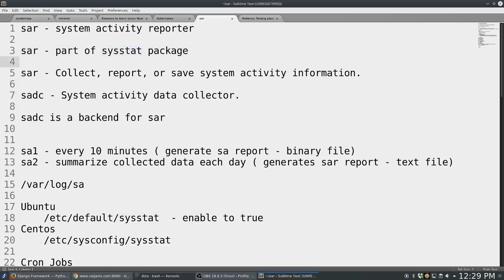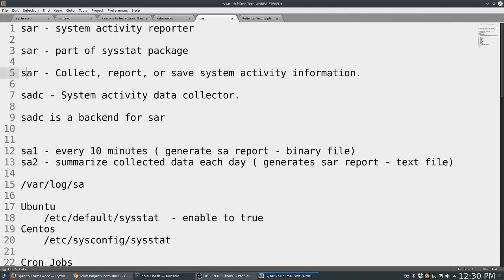The definition of SAR itself is: collect, report, or save system activity information. So it collects system activity information over a period of time so that you can go back in time and understand how your system behaves.